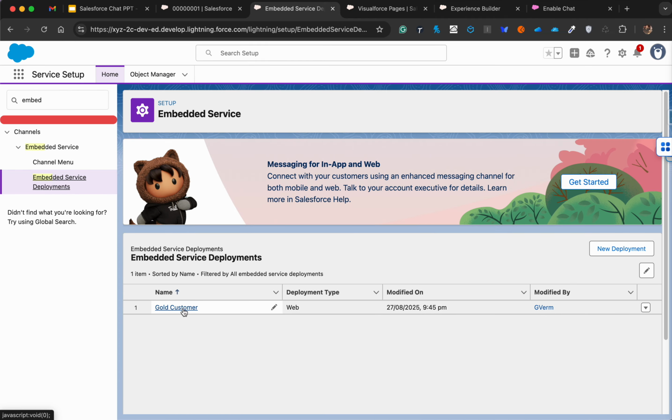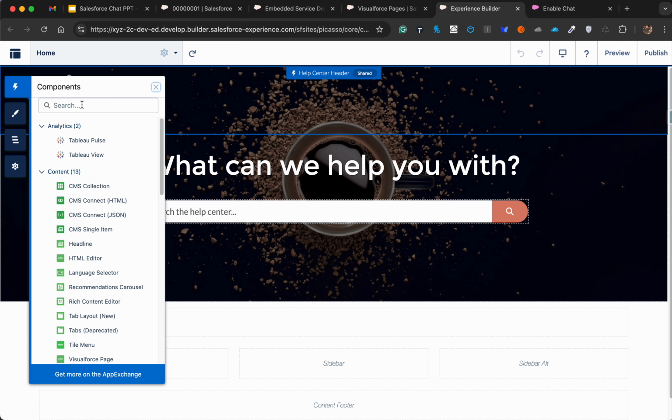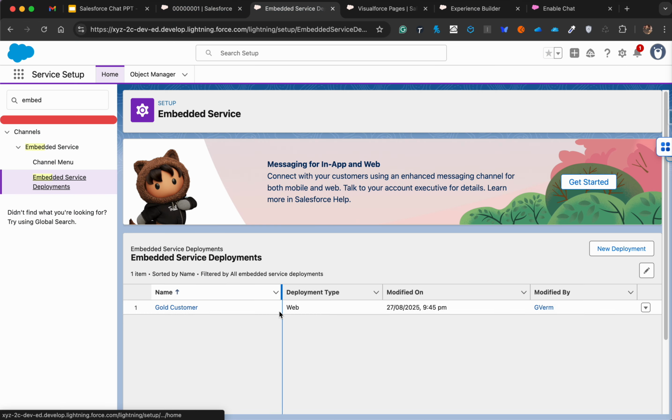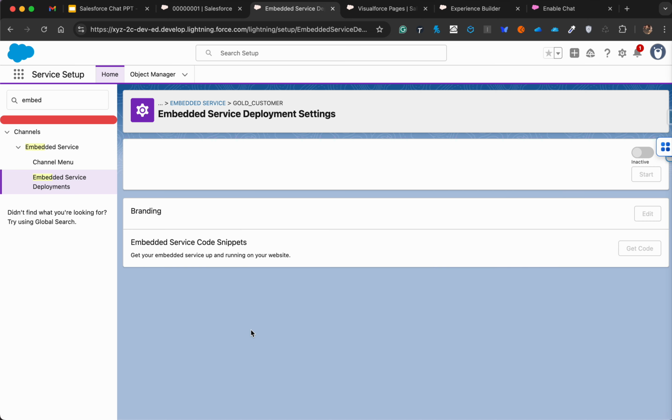This is our embedded service deployment, and we will go back here in the components. We can see the embedded service deployment. Okay, so I think it is not yet published, that's why it's not showing up here.